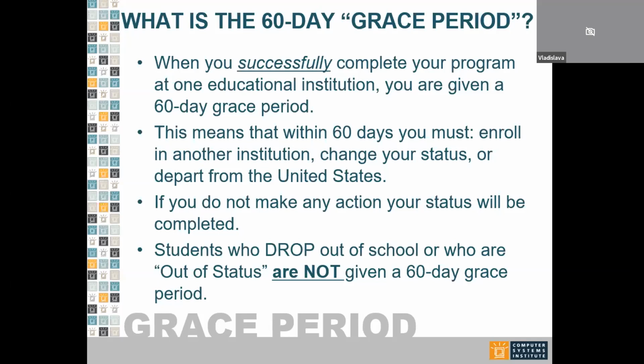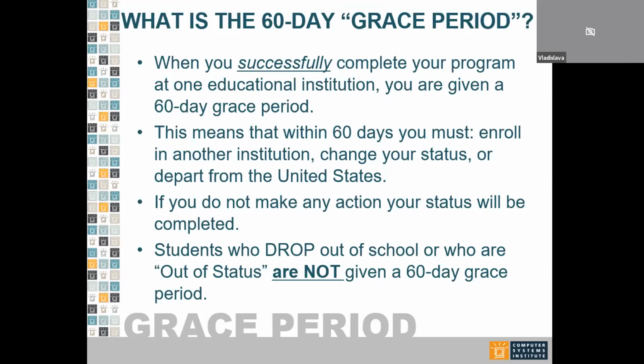However, if you decide to stay with CSI and continue with CSI, you must enroll in a new program, and you must enroll in the next available program. So if you completed your program in fall quarter at CSI, you need to enroll in a new program again in fall quarter. You don't have the 60-day grace period to use for vacation. You're not allowed to do so because you're a returning student.